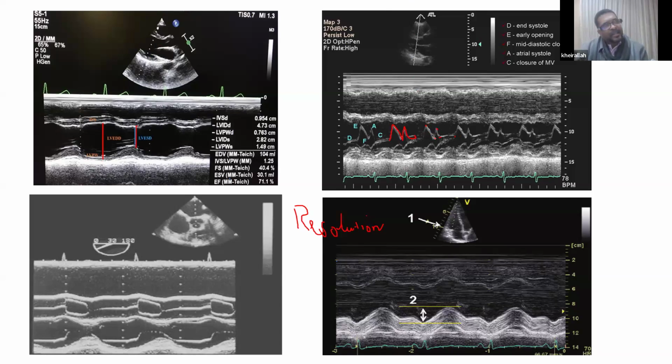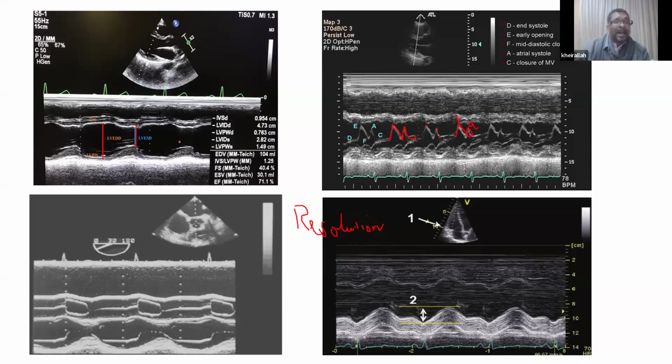Why these names? Because they have meaning when we come to describe the different abnormalities of the mitral valve. Okay, but what you have to remember, if you are not interested in memorizing all these letters, are just two. This is E and this is A. E and A. Okay.